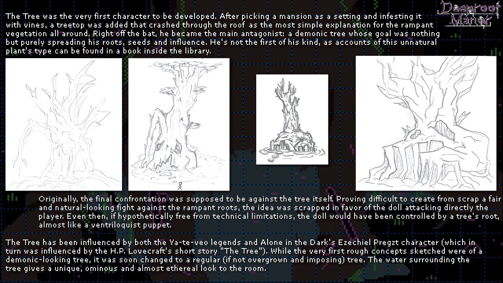The tree has been influenced by both the Yadivio legends and Alone in the Dark's Ezekiel Pregg's character, which in turn was influenced by H.P. Lovecraft's short story, The Tree. While the very first rough concepts sketched were of a demonic-looking tree, it was soon changed to a regular, if not overgrown and imposing tree. The water surrounding the tree gives a unique, ominous, and almost ethereal look to the room.